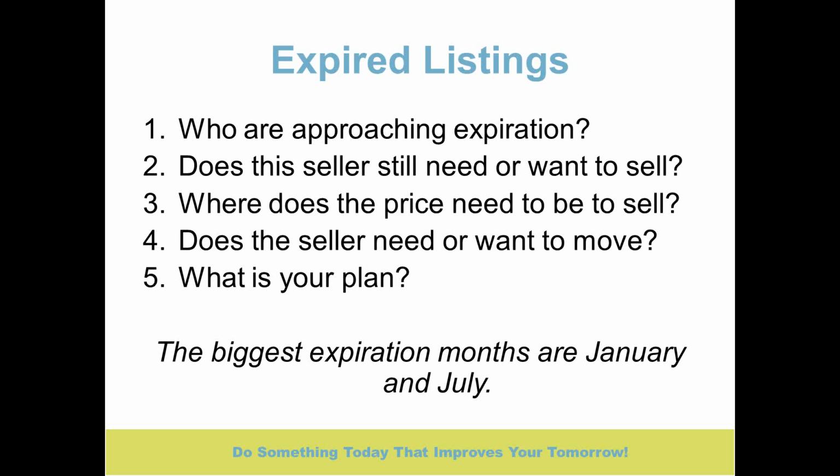And so what you have to do is, what is your plan? These are the questions. Do we have an answer? Are we scheduling these tasks? If you're going to work with realtors, expired listings need to be a piece of the puzzle. You need to schedule the work so that in November, after Thanksgiving, you're having the conversation. In June, you're having the conversation. If your agents are interested, you can start up the plan. And if they're not interested, you can work with people who are. Not everybody's going to work expired listings.